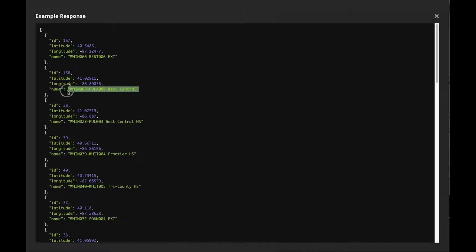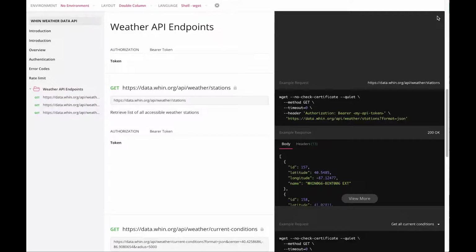So each of these represents one of the weather stations. ID number 158 here is at the West Central High School in Pulaski, and gives you where it is. So we will expect the data to look like that when we make this request.